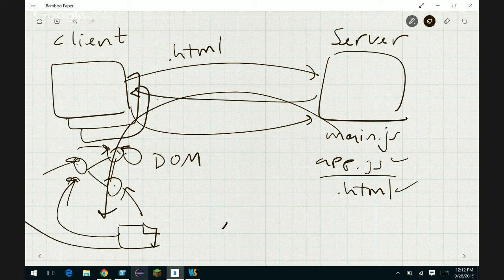Source has been downloaded and it's now running on the client, and we can control the browser. We can receive events from the browser as people interact with it, dragging, moving, using the keyboard. All those things that users do with their browsers can be intercepted by our JavaScript, and we can take action. We can interact with the end user.